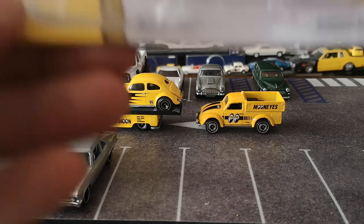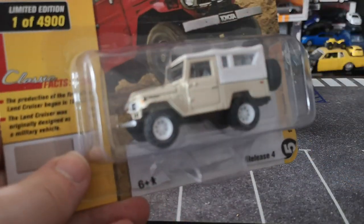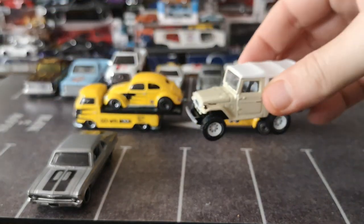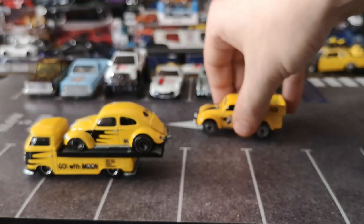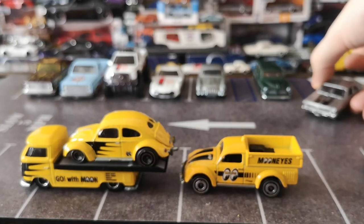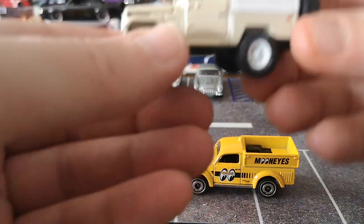Last crack we're doing today — I showed this off not too long ago in my 'Best in Pairs' episode. This Johnny Lightning Toyota Land Cruiser had a cracked blister, so today it's getting completely cracked open. I haven't cracked a Johnny in quite some time — here we are. Parking the Moon Eyes cars and the Chevy over here — this is gonna be the last car we crack open today.